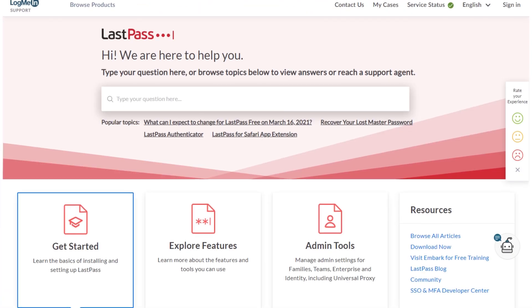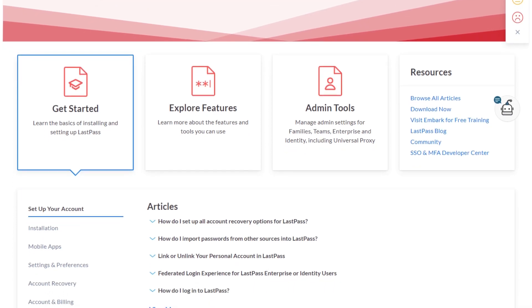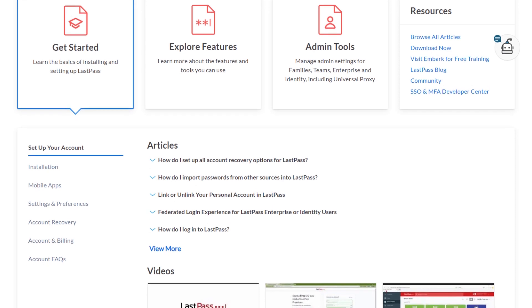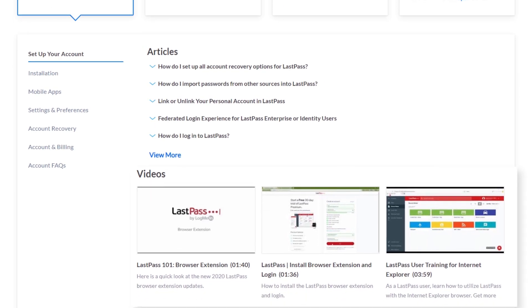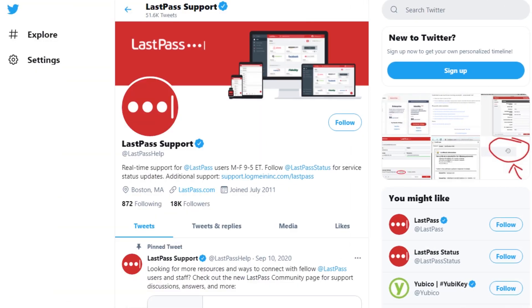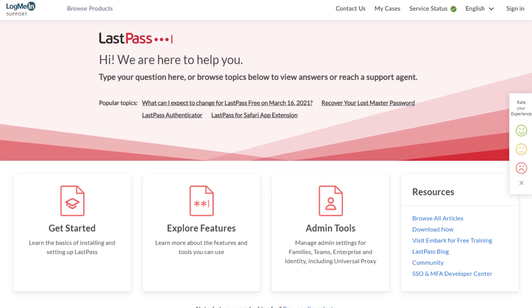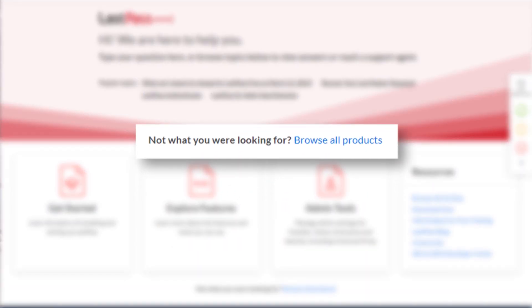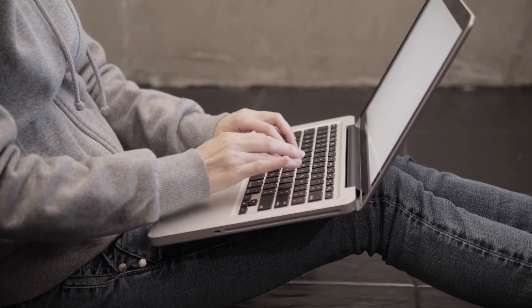That takes us to customer support. Generally, LastPass performs decently when it comes to customer support, offering helpful answers to challenging questions on their website. However, getting in touch with their support team can be a hassle, with limited options available and the highest priority given to paid users. Free users are mostly left on their own. Their website offers a wide range of instructional guides, FAQs, and training videos. LastPass has three Twitter accounts: one for Monday-to-Friday live support, one for blog posts and general updates, and one for notifying users about service outages. The Twitter account for live support is quite helpful, but you'd have to be very patient. There is no direct email support link — users must first scour FAQs and tutorials, then find the email support link at the bottom of the webpage to submit a question via a form and receive a case number. Paid users get higher priority, but most times they respond to everyone eventually.